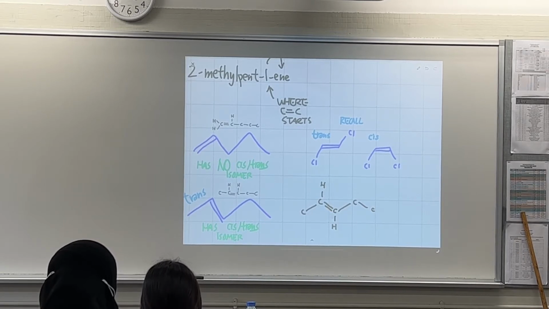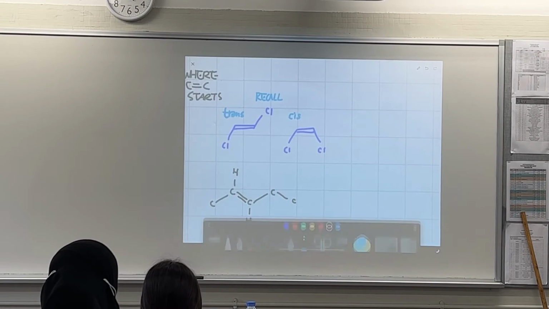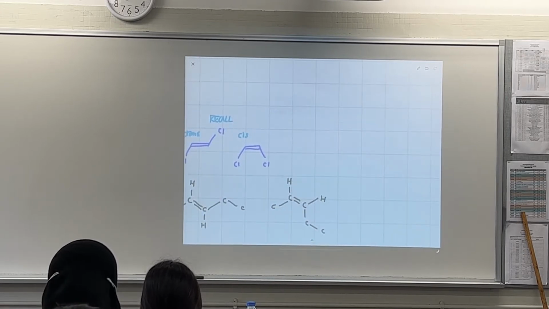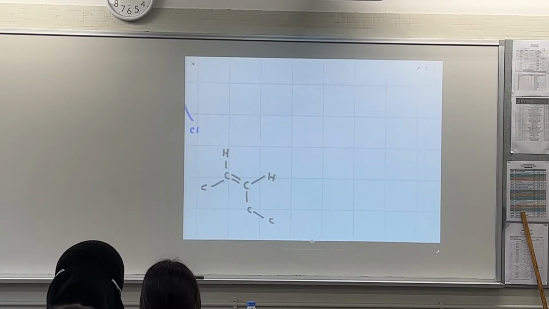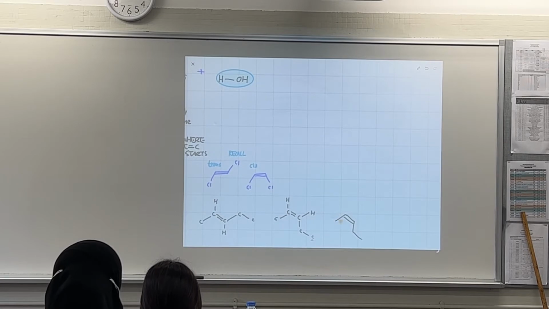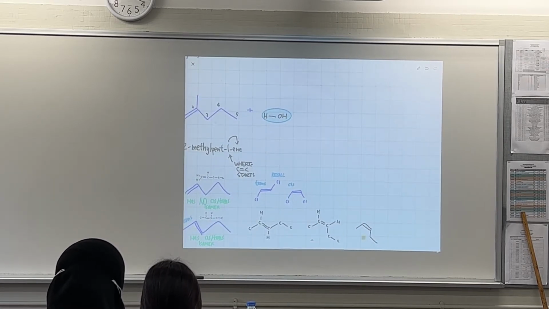Let's check the answer, okay? We have C, C double bond in here. To draw the cis form, you can just swap the position of these two groups. So you have C, C, and then you have H in here. And remember, by default, we don't show the hydrogen, right? So what would this look like in skeletal formula form? It will look like this. I know, a bit weird, right? It takes some time getting used to it.